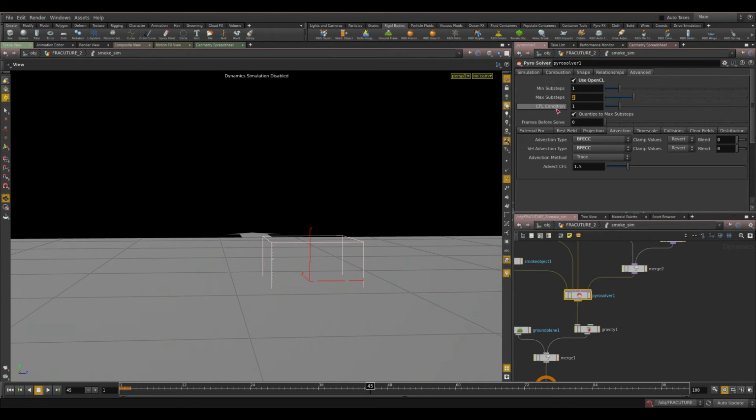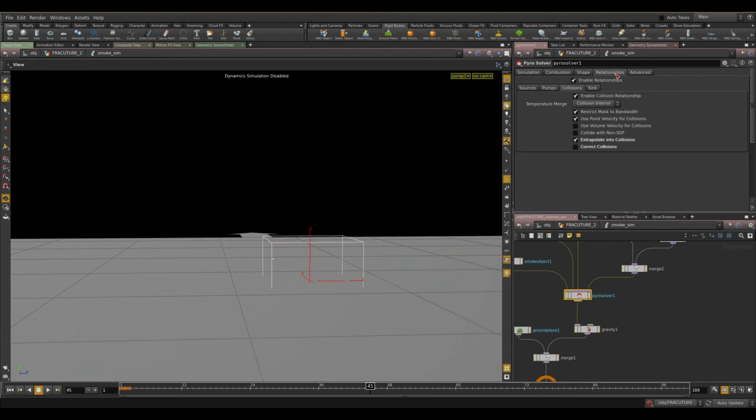I come to the solver and increase the max substeps to 2, because it's so fast you can increase it more. And on the advection, make sure this is by default, and I changed it to this, because if you have a really fast fluid, this advection type gives you sharper results, better results. It's slower to compute, but it's better. If you want some more slow motion like, use this one. And I changed one more thing.